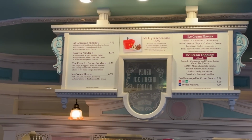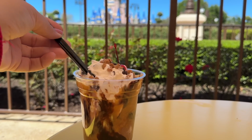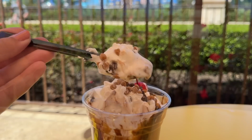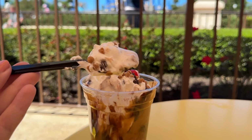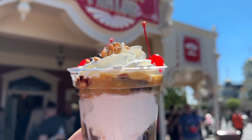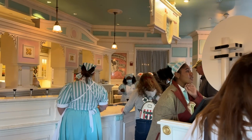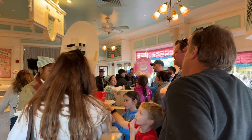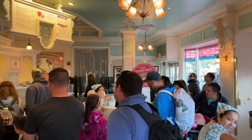The All-American Sundae is an $8 treat made with old-fashioned vanilla and chocolate ice cream, then topped off with hot fudge, peanut butter drizzle, whipped cream, and a cherry. Can't forget the cherry. I also always ask for a little extra peanut butter. It's simple, but it's also satisfying. The classic combo of peanut butter and chocolate and vanilla and more chocolate is hard to beat. And don't forget that if you want a little more topping, to mix in once you get through the top layer, you can always order some extra hot fudge or extra peanut butter for an additional 69 cents.